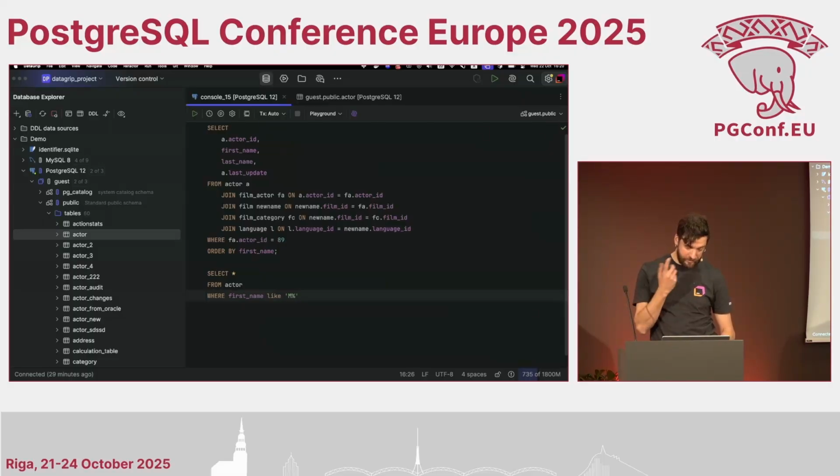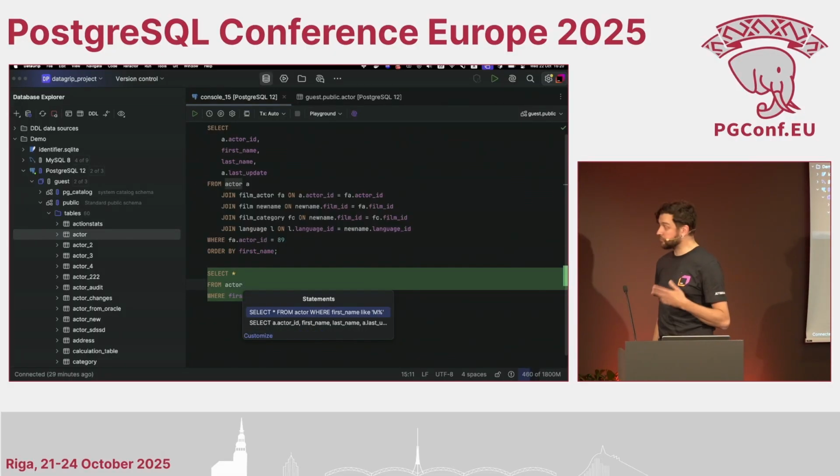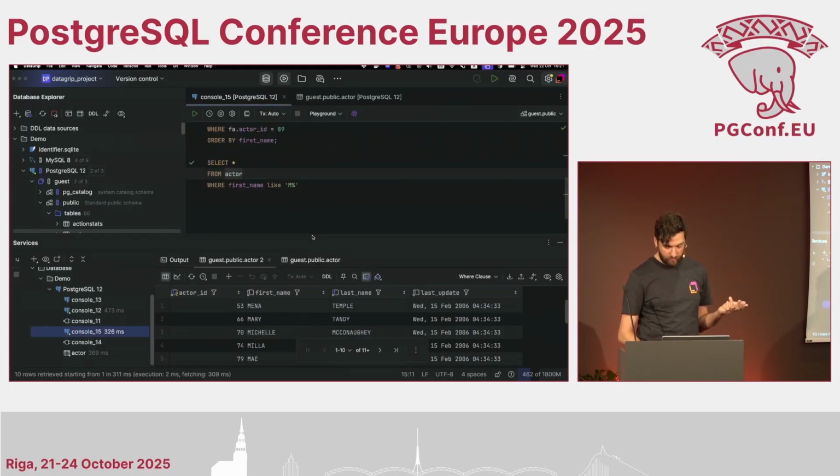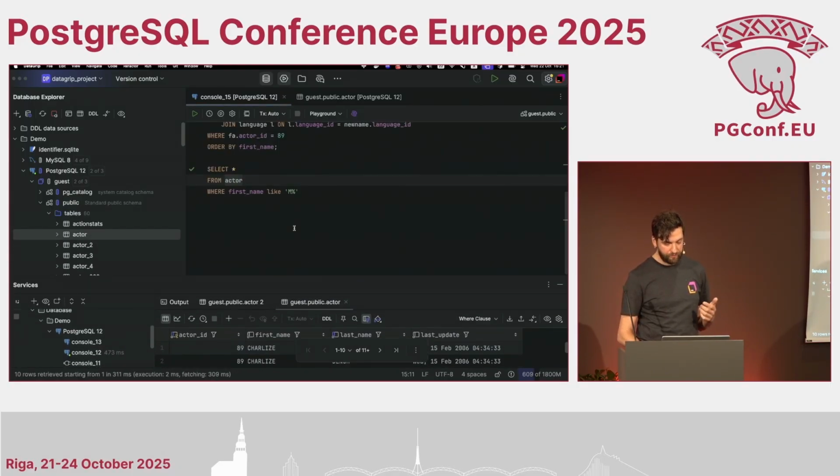If you have several queries within your query console, by default you press Command Enter, and we will offer you to run this particular query. So again, you don't need to manually select the query, we try to do it automatically. Or you can run two queries and get two results. This is more or less obvious.